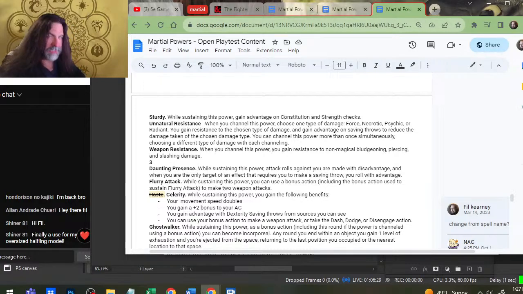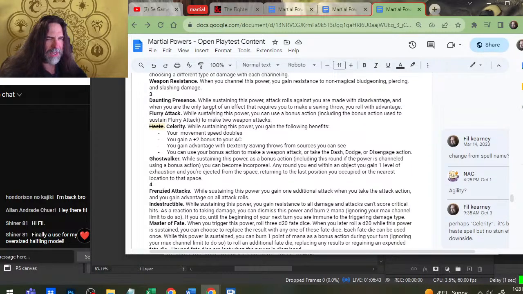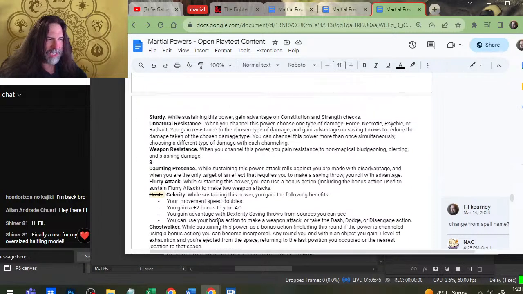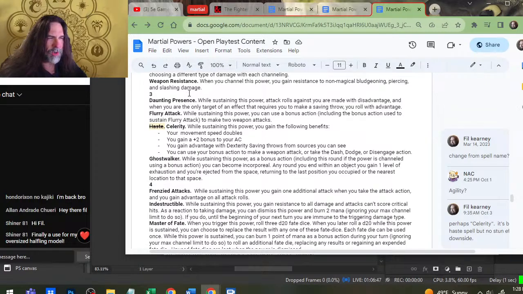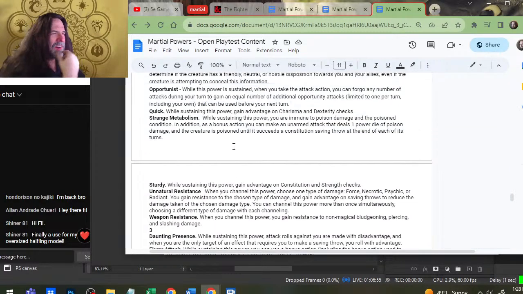You have 16 powers to learn on top of the 10 that you're going to get for free, and the 5 auras that you get. So you're getting a shitload of value here. You're going to have to pay for some of it, and I think that's fair. But we're still looking for mana stuff. So we got 1, 2, 3 here. We got 1, 2, 3, 4. Daunting Presence, haste. Nope, doesn't look like we have anything else there.